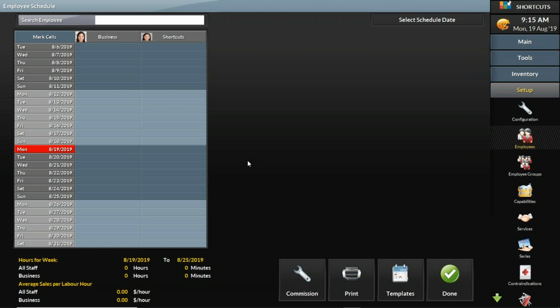Ideally, we want to have your staff scheduled in for the next 3 or 4 months because you can potentially give customers the ability to book an appointment 2 or 3 months out. So as long as your employee schedules are entered for at least that amount of time, you should be fine. So always make sure to enter your staff schedules.